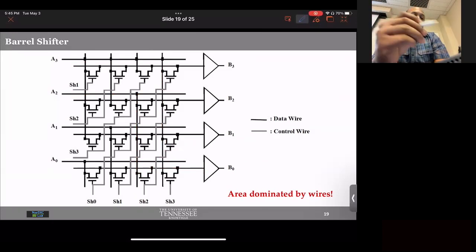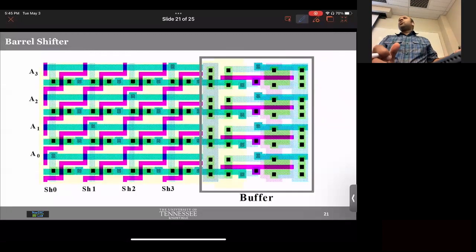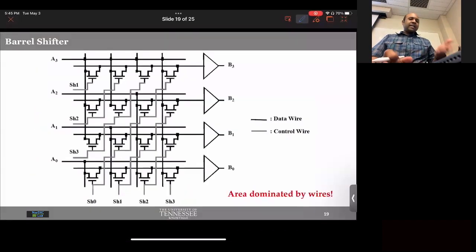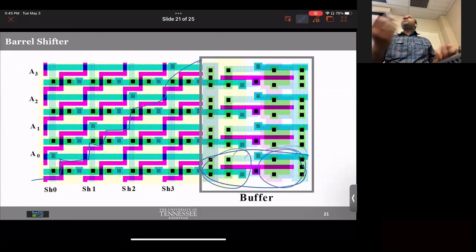Any problem? Let me upload some examples, Peyton, if that is okay. Let me just use some numbers and maybe copy and paste it multiple times, and I'll work it out using real bits, 1001, and that will probably help you understand this better. By the way, this is just a layout of this. There is no need to go through this. I just wanted to show you how it looks. You have a bunch of metal wires connecting, nothing but exactly this circuit. And these are the inverters, the buffer: 1 inverter, 2 inverter, 2 inverter buffer.